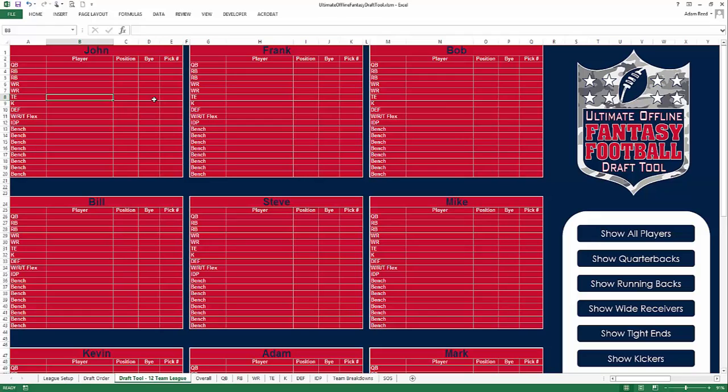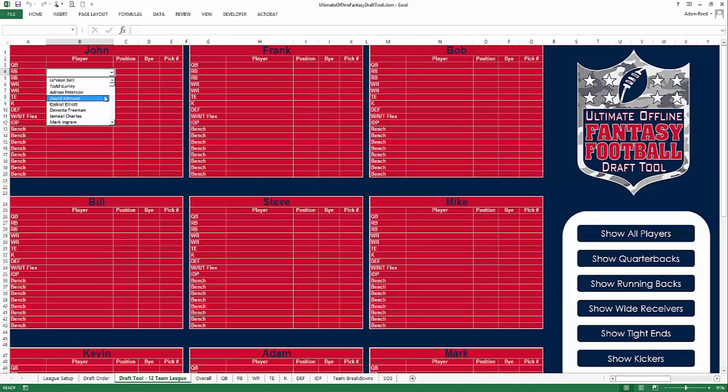When my draft starts and people start drafting players, I have multiple ways that I can enter a pick. Let's just say that the first player drafted in this draft is going to be Le'Veon Bell. This might be a situation where I start typing in his name, but say I don't know how to spell Le'Veon Bell's name. So here's what I'm going to do. I'm just going to double click in my box here, and it's going to bring up a listing of all running backs available in this league, in order based off of my fantasy football rankings. I'll show you what those rankings look like and how to customize them yourself in just a little bit.